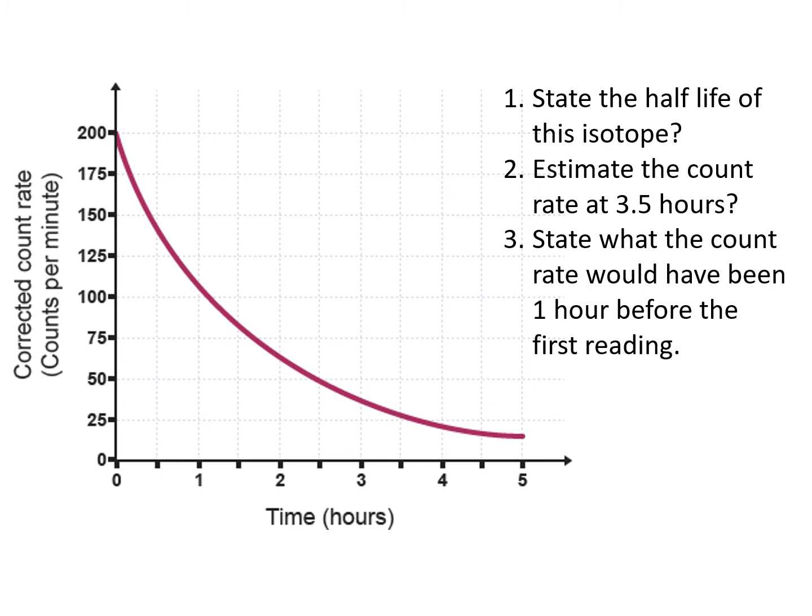I can see that the corrected count rate, that means the count rate after having corrected for background radiation, and we've got the time in hours at the bottom. So state the half-life of this isotope. Well, the number it seems to start at is 200, and if we halve it, 100. So we take 200, divide it by 2 to get 100. We draw a line directly across from the 100 and then draw a line directly down. You can see that the time is just over 1 hour. So I would estimate that it is 1 hour and 10 minutes. So I think that the half-life for this isotope is roughly 1 hour 10 minutes.